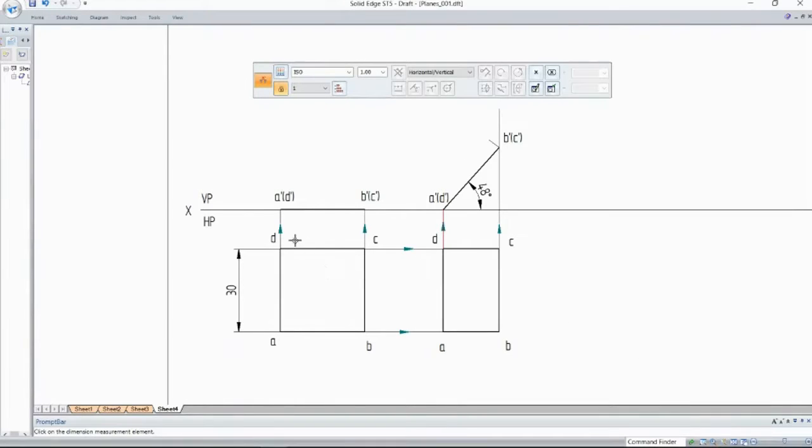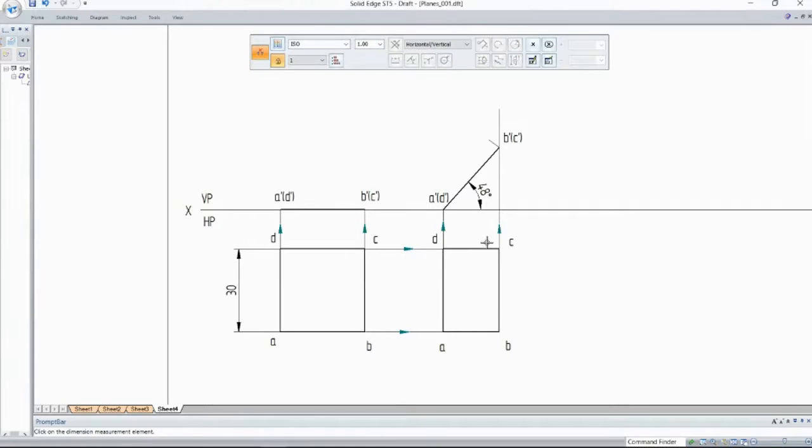So this is your first and second step. Shall we move on to the third step? You can put a message yes or no. This is the angle with respect to HP, the angle which you got with respect to the horizontal plane.